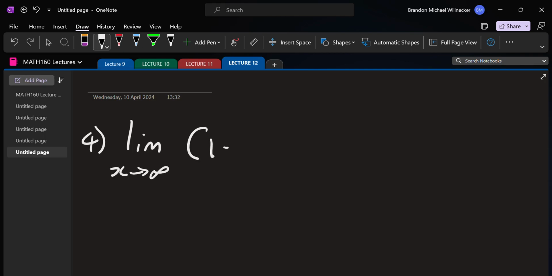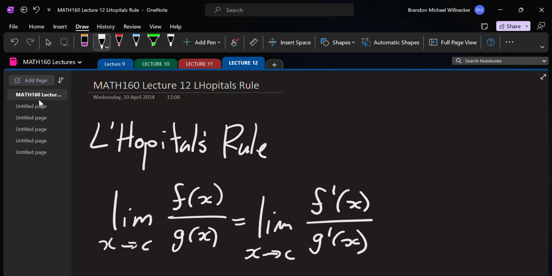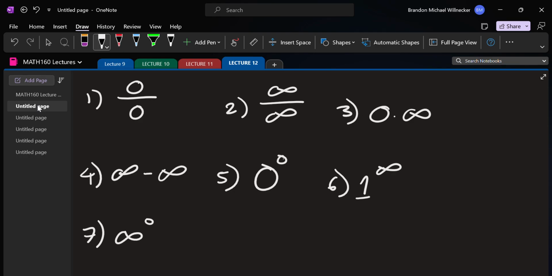Number 4. So very similar, we're going to have the limit as x goes to infinity of 1 minus 1 over x, to the x. And again, we've got this function to the power of a function. So we're going to use that natural log trick that we learned. So firstly, what type of indeterminate form is this? It might not be, but we can check. When x goes to infinity, 1 over x is going to go to 0. So the base is going to be 1, and the exponent is going to be infinity.